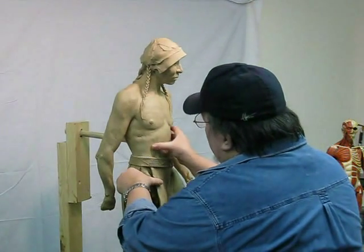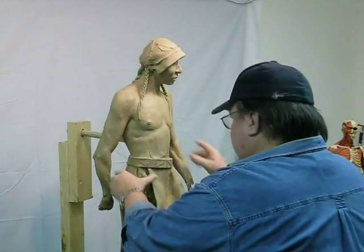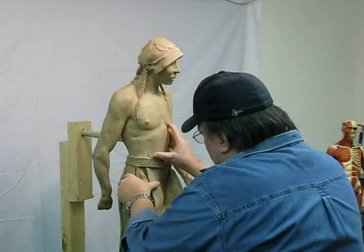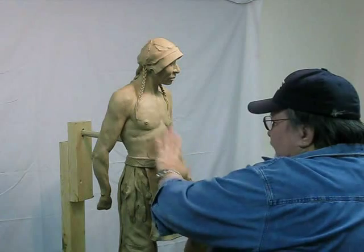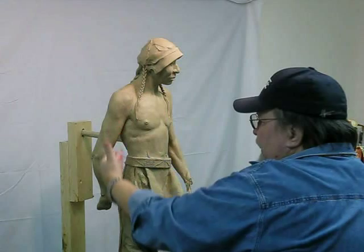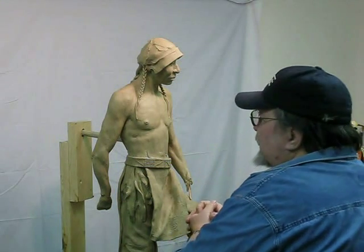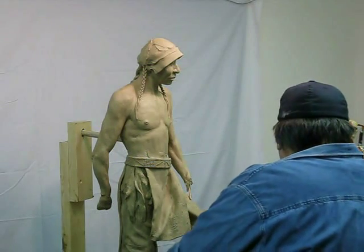Okay, I'm going to bring his body out to the edge of the back part of the belt a little bit. And what I'm going to do next after I get all this done, get this tightened up a little bit here, is before I can put the war bonnet on, I've got to have everything that he's going to be holding, the scabbard, the shield, whatever else. I need to have that all in place so that the feathers on the war bonnet will interact with all of that.